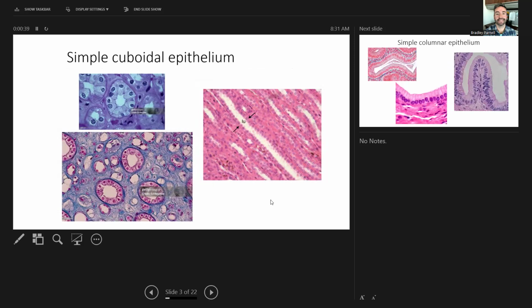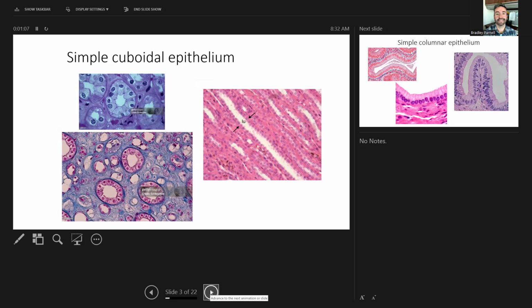Our second type of epithelial tissue is our simple cuboidal. So again, simple meaning one layer, cuboidal meaning now, if you follow my cursor, these cells are much more sort of cube shaped or like little squares, and they're going around that layer. So even though there's a lot going on in this slide, it's really just this layer of cells right around each of these little holes or these little tubules that we are focusing on.